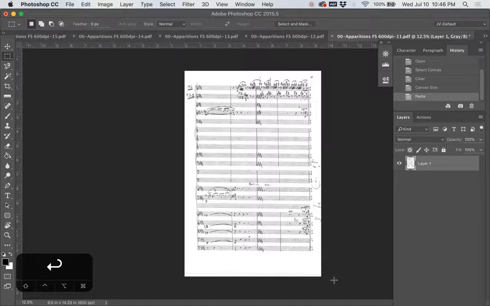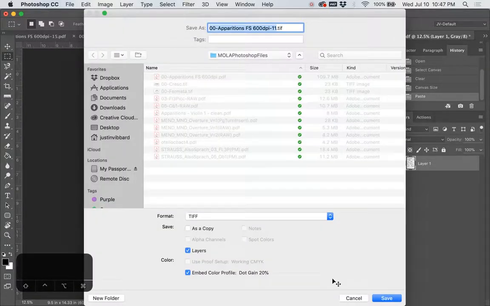So now I can just do Command S, on a PC, Control S. You can also do Command Shift S, that would be Save As, or Control Shift S if you're opening individual files and you want to save them with a different file name. But if you haven't saved them yet, if you just open them from one complete PDF file, then Command S or Control S will work just fine. And so here we go, Command S, and that opens up a Save dialog box.